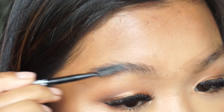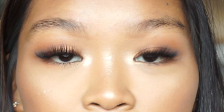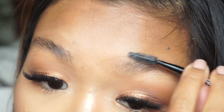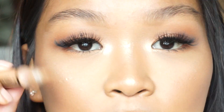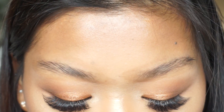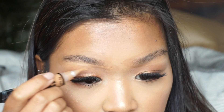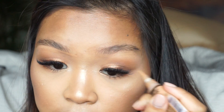This is just what I did for my brows — your brows might be different. You might have longer hairs or shorter hairs, so of course not everyone is going to do their brows the same. As usual, you guys know that I always use my Pro Concealer to kind of carve out my brows. I just take this and I estimate where I want my brows to start and where I want them to end, so I just stay within the frame of the concealer.